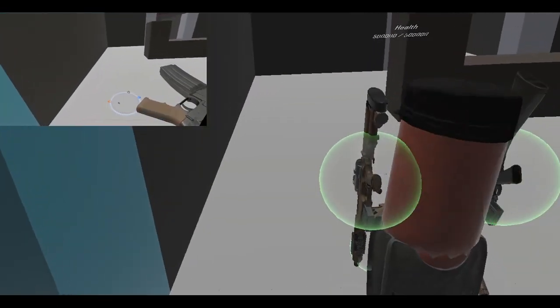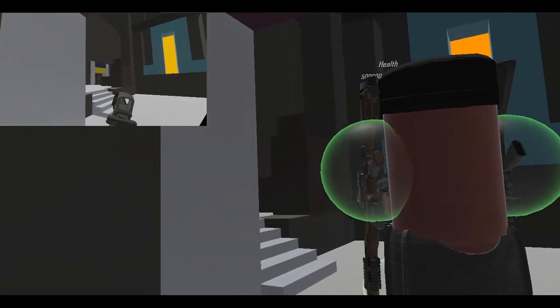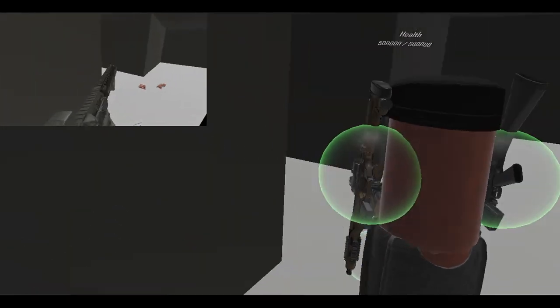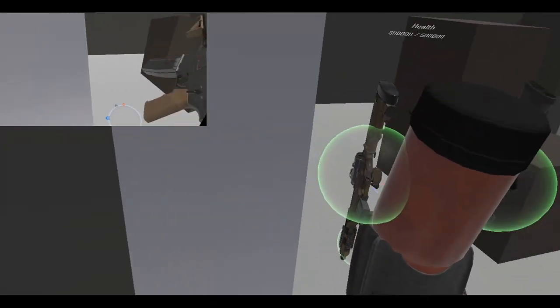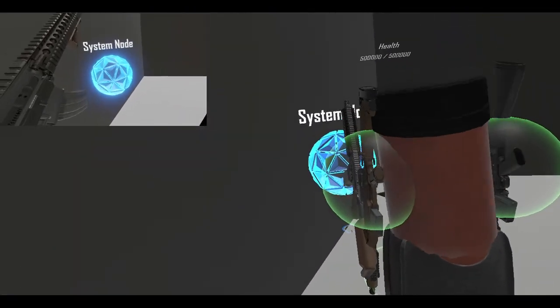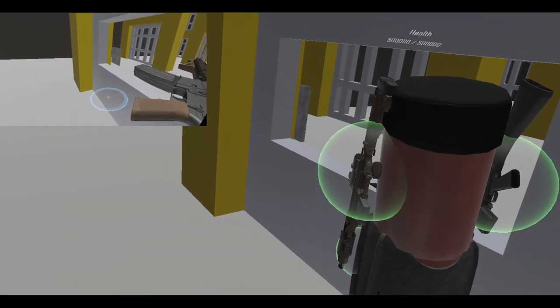Yep, I think I've cleared all of the supply points. So now let's just do that hold and finish this. I know I shouldn't reload, but I just feel like it. All right, good. Let's go and actually finish this. Oh, okay. Interfacing with system node. Hold this position. Where are they coming from?